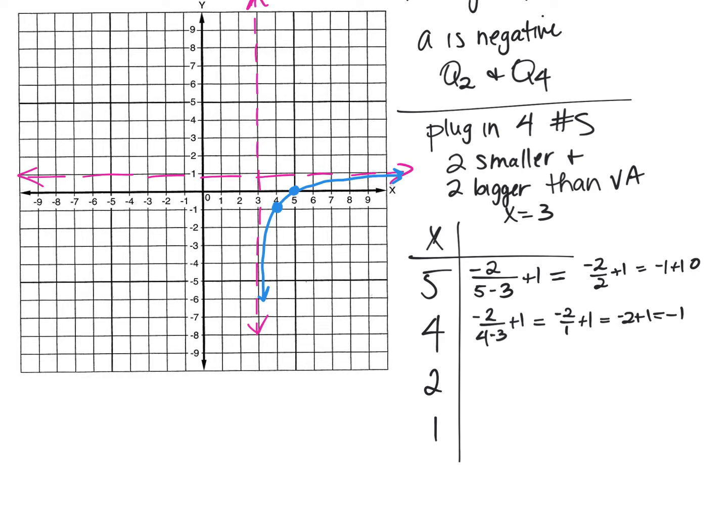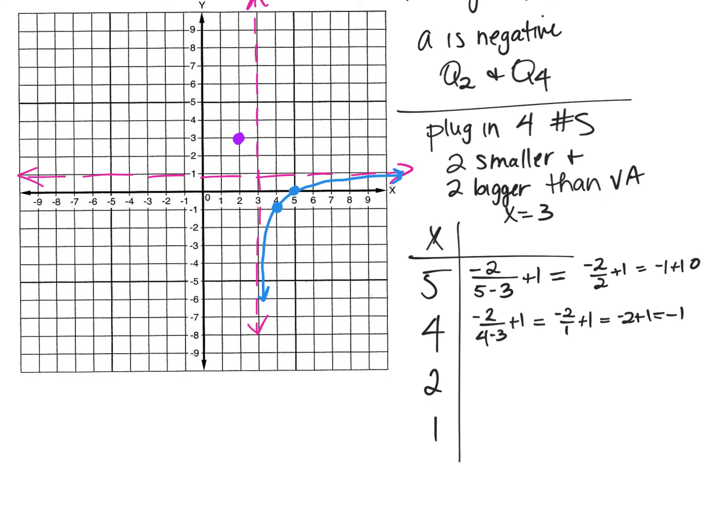Now there's symmetry in this graph. Symmetry goes into quadrant 2, and we could use that symmetry to find the other points. From the intersection of my asymptote, if I go right and down 2, the opposite here would be up and right 2. No, I went right and down 2, so I'm going to go left and up 2. Left, up 2.